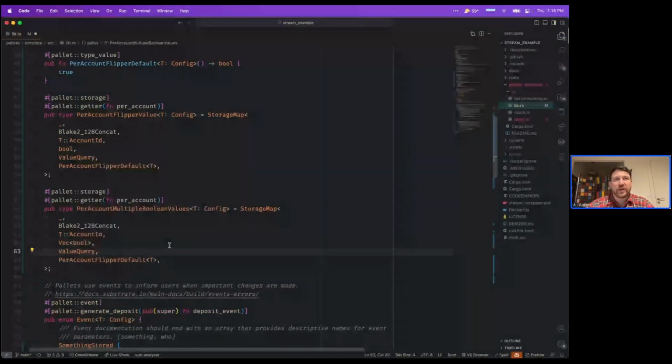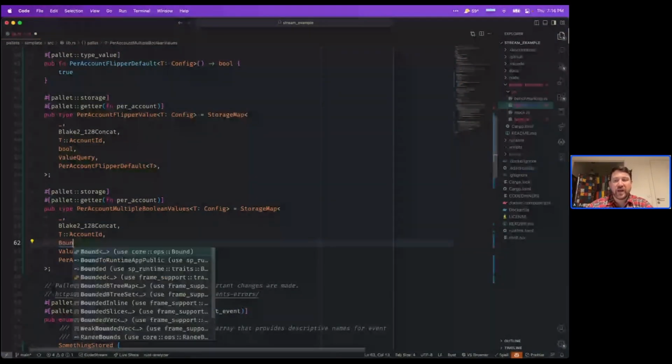It's a way of storing a list of items of unknown length. And this is another thing to bear in mind whenever you're thinking about storing stuff on chain: storage is not free. This could be of whatever length somebody wants it to be. So again, it's another attack vector. Somebody could create a massive vector in here and use up lots and lots of storage on your chain. Not something you want to happen. So what we have instead is a bounded vec.